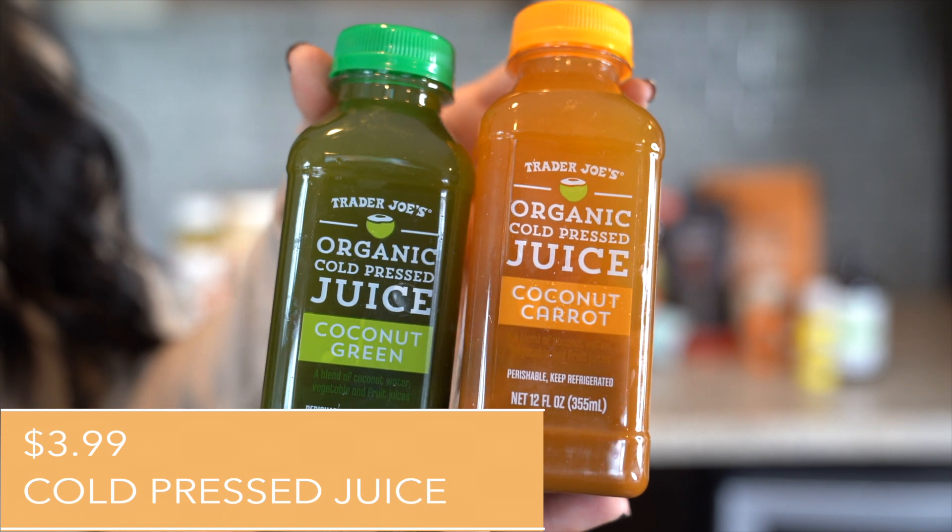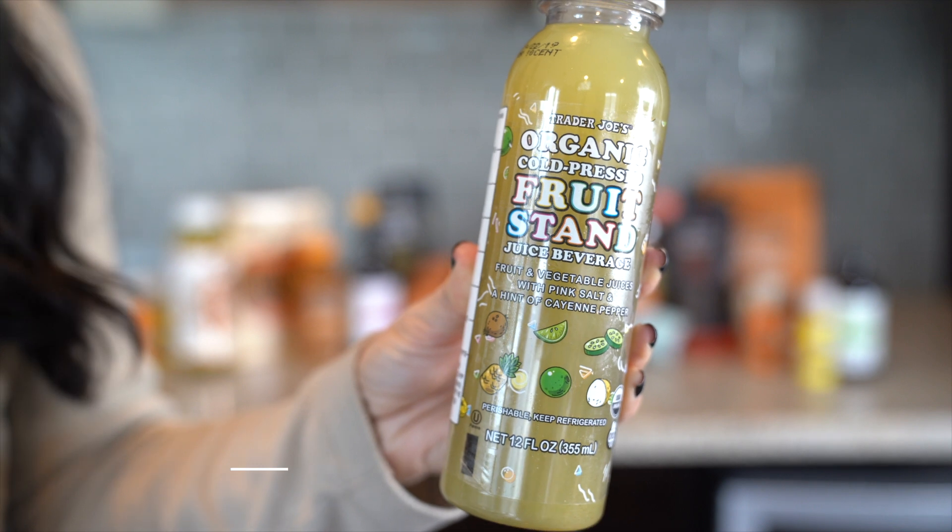Moving to more cold beverages: similarly to the shots, I think it's important to make a green juice or smoothie every morning at home. However, on busy weekday mornings when I'm sprinting out the house, I do like to pick up these organic cold press juices from Trader Joe's, especially during this busy season. During fall we are packed seven days a week with school, activities, and outings. Trader Joe's has a wonderful variety of cold press juices, and these immune boosting options are really important for both you and your kids to stay strong and healthy.